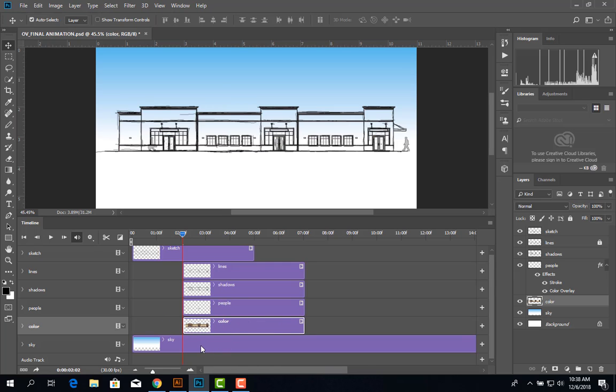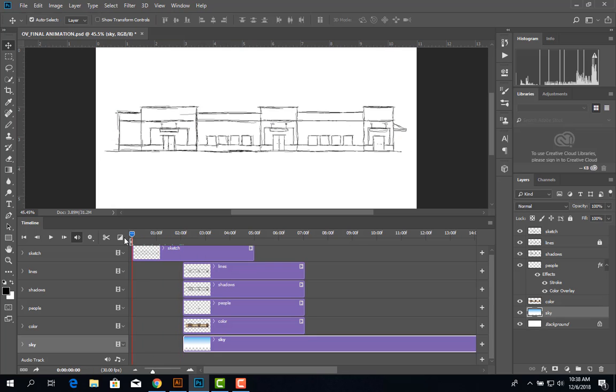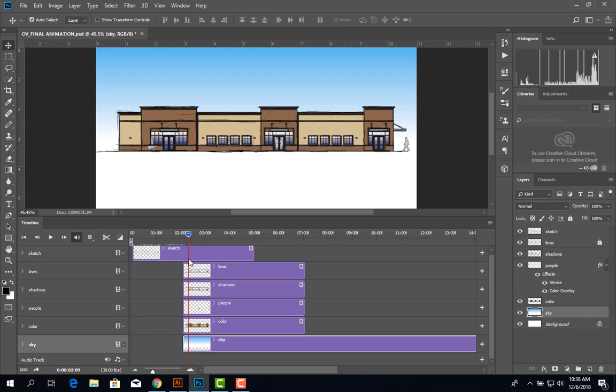So in other words, between 0 and 2, I only want to see the sketch. That's why that's the only thing I'm seeing. Once I get after second 2, I'm seeing everything because it's seeing this, this, this, this, and that. All right, very simple concept.